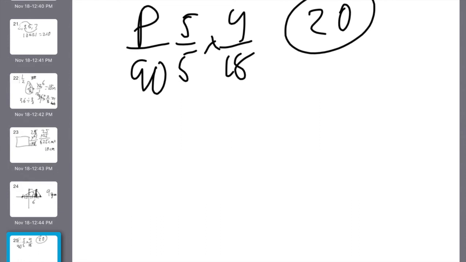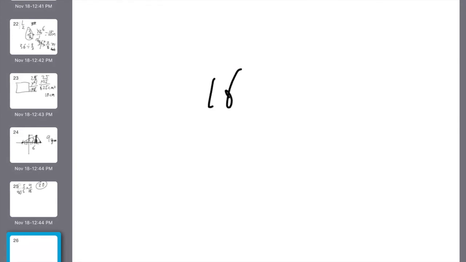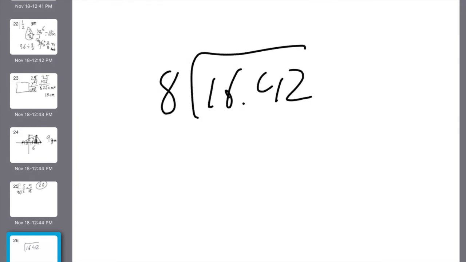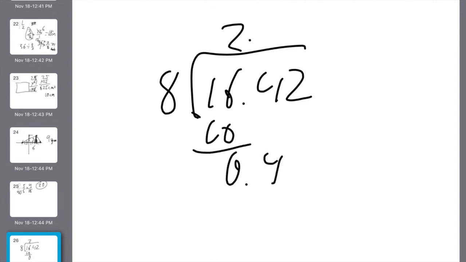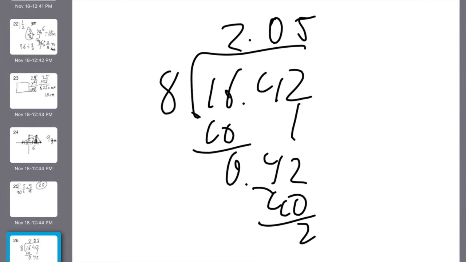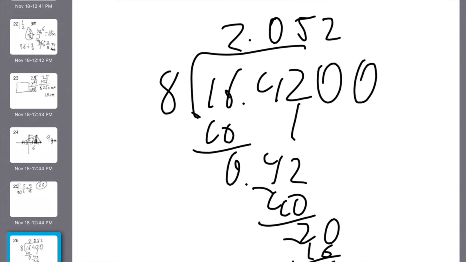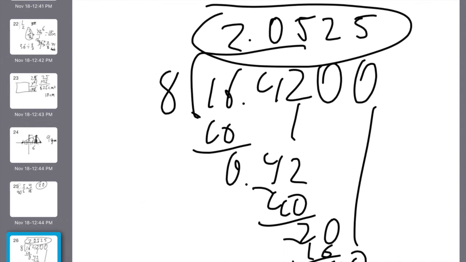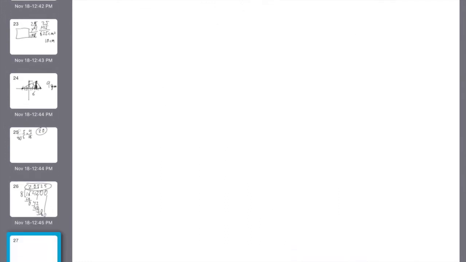Number 24, I am dividing 16 and 42 hundredths divided by 8 goes in there 2, that's 16. Subtract, a 0, decimal point straight up, 4 down, goes in there 0 times. That's a 0, so I'm going to bring the next one down, which is 2. 8 goes into 42 5 times. That's 40, subtract, a 2. Have to add a 0, bring it down. Goes in there 2 times. 16, subtract, a 4. Add a 0, bring it down. Goes in there 5 times for 40. So my answer is 2 and 525 10,000ths. Had to add a couple zeros there.